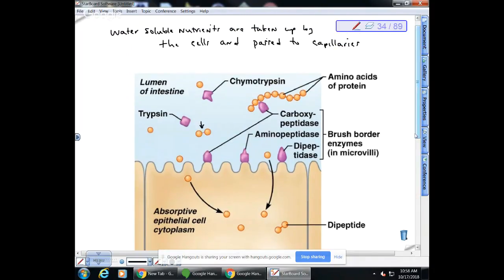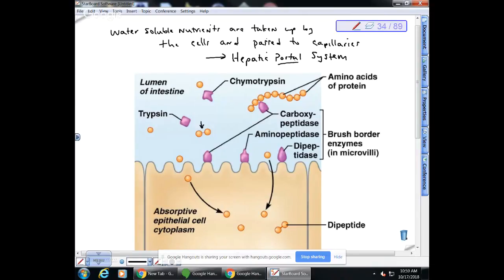Now, where do you think these water-soluble nutrients go first after they have left the small intestine? Where might they go to be filtered? Not the spleen. The spleen filters blood of dead and damaged cells. What filters your blood of toxins and also stores glucose as glycogen? The liver, right? And so this is eventually going to be passed to what is called the hepatic portal system.